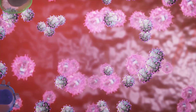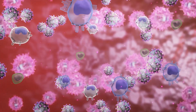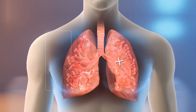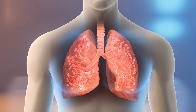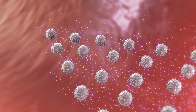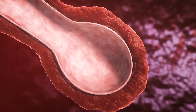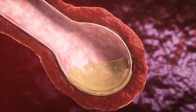Cytokines are small proteins produced by the body's immune cells after coronavirus infects the lungs, according to pharmaceutical company Insight. They bind to receptors on cells, signaling for those cells to adjust how they grow or behave in order to direct an immune response against a pathogen, including causing inflammation. The problem cytokines can cause is that as part of an immune response, they attract additional immune cells, which in turn produce additional cytokines. If too many cytokines are produced, they can overwhelm the body and create what is known as a cytokine storm, according to Live Science.